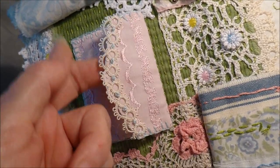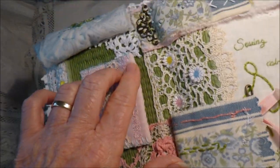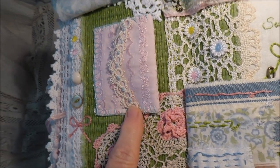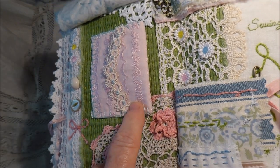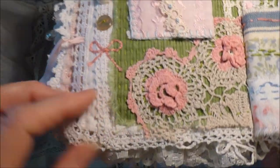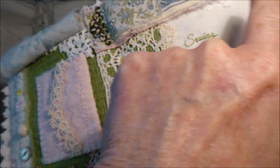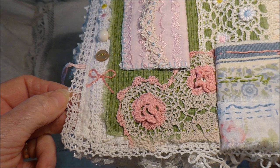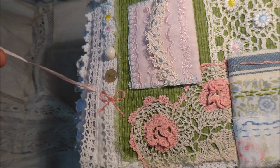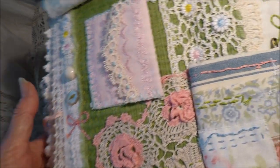To hold that down I have tatting around the edge with some little blue French knots. Inside that pocket will go a little card to explain about the book — that it was done in 2020. I actually want to write something quite personal because, as a lot of you know, my father passed away during this time. I won't be sharing that with you, but it will be going into this little pocket. Along this edge the handkerchief wasn't quite long enough to completely cover the page, so I cut the top part off and put it over here, giving two layers of that edging. I also put the ribbon coming through so it didn't squash the lace when I tied it.